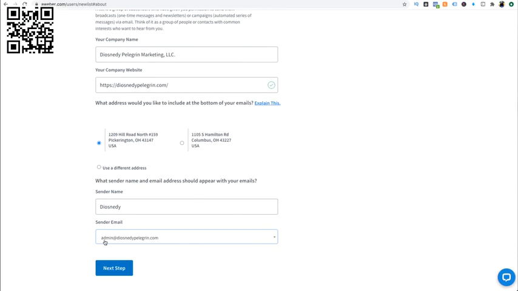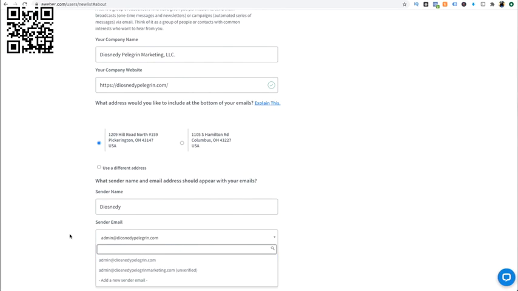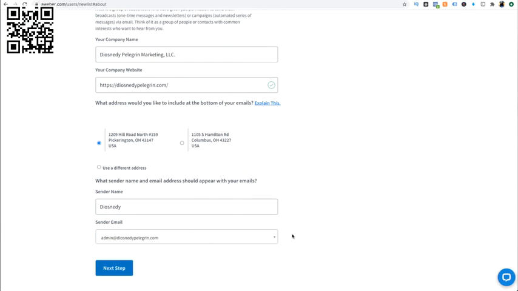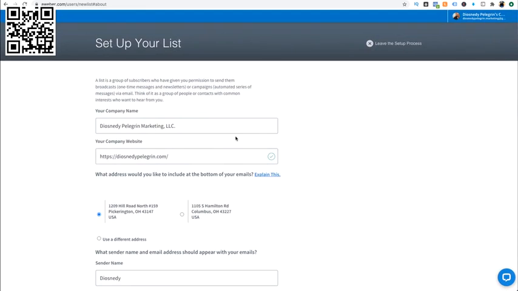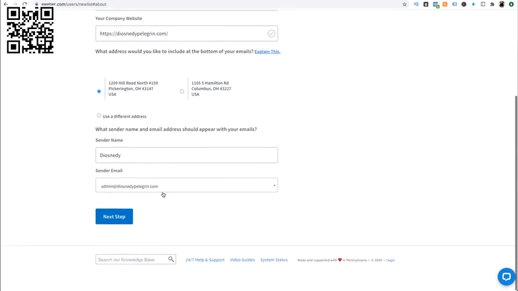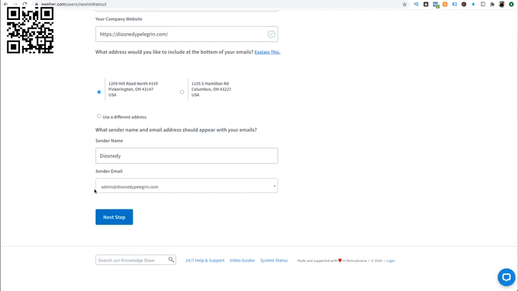You can make it admin, you can make it support, you can make it info, you can make it contact, whatever you want, but at yourdomain.com. The reason why I say that is if you use a Gmail or a Yahoo or a Hotmail, a Microsoft, an Outlook, those are the free ISPs, the free internet service providers. They're going to end up going to spam boxes and junk boxes. But when you actually use a domain like I have here, you're going to get these emails that go out with Aweber. They're going to go into inboxes and not junk boxes. And that's what you want. You want emails going to their inboxes so that they can click and open and view your email. That's going to help your delivery rate.